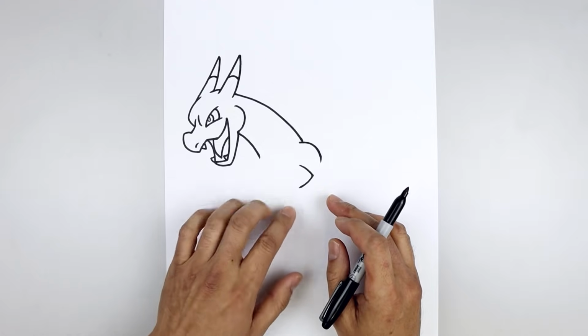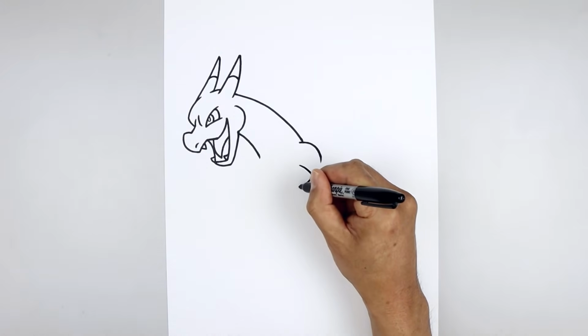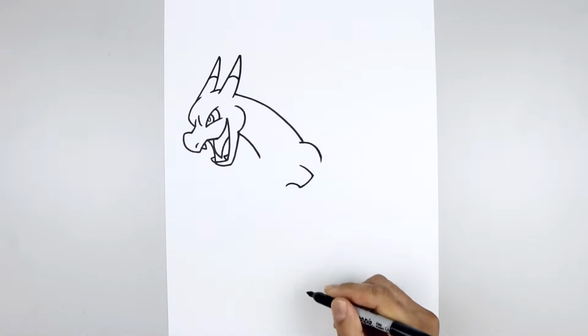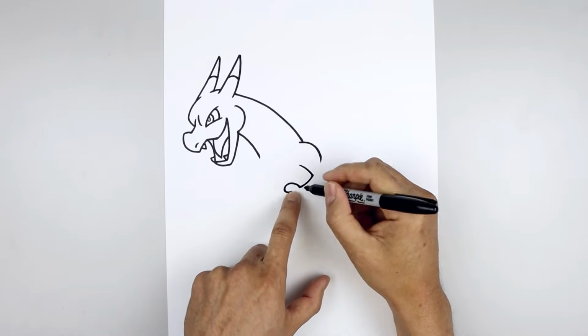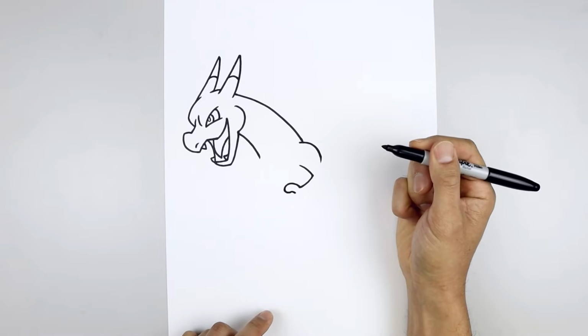Now from here we're going to add in the fingers and the thumb. Starting from the wrist, curve the thumb going up and then out. We'll round out the thumb, pulling that in. I'm just going to curve that back down toward the inside of the hand.